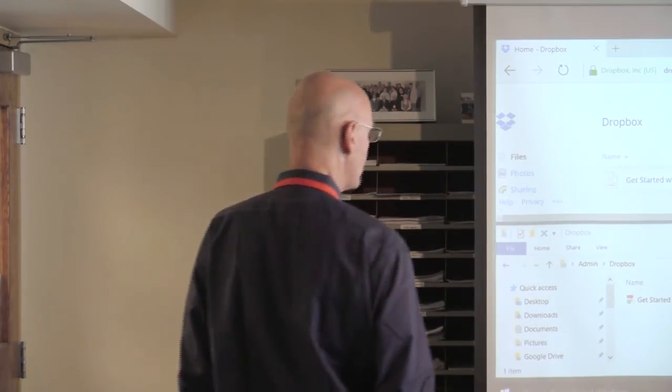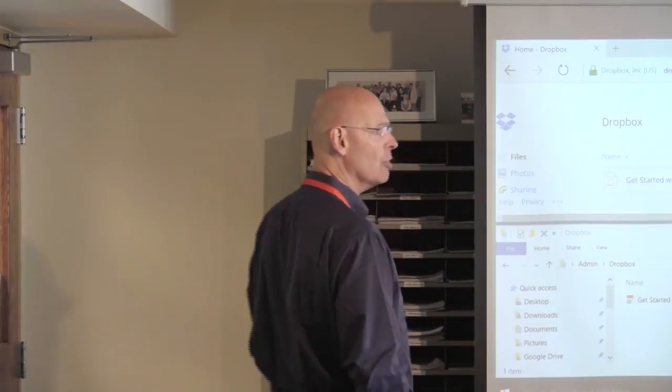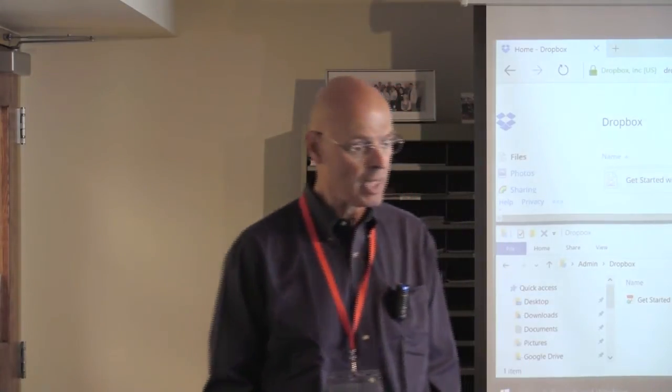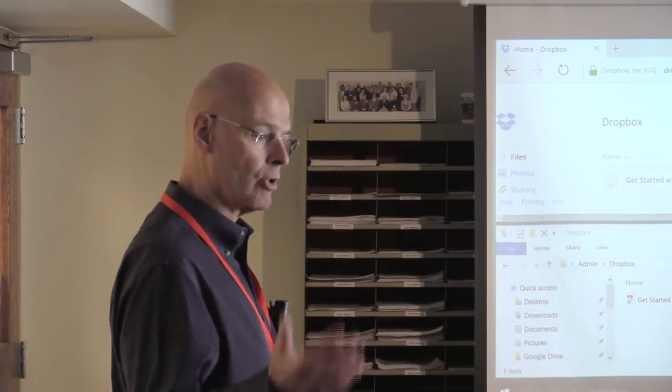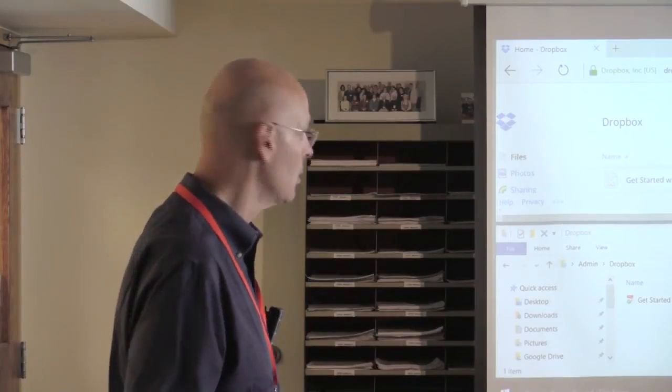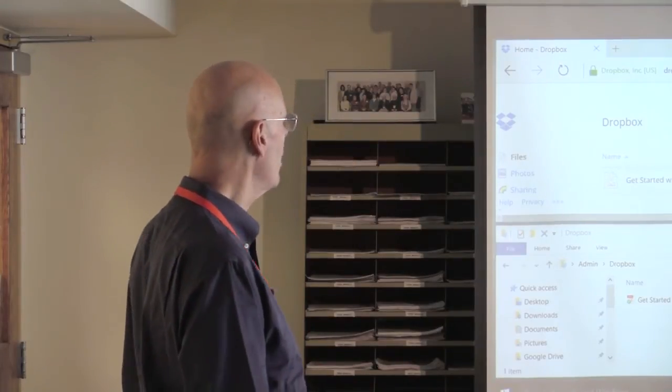If you wanted to use Word to create Word documents and save those to Dropbox, you can do that. If you used OpenOffice, which is a free suite of Office applications, to create Word documents or to create OpenOffice documents or spreadsheets, you could do that and save it to Dropbox as well.